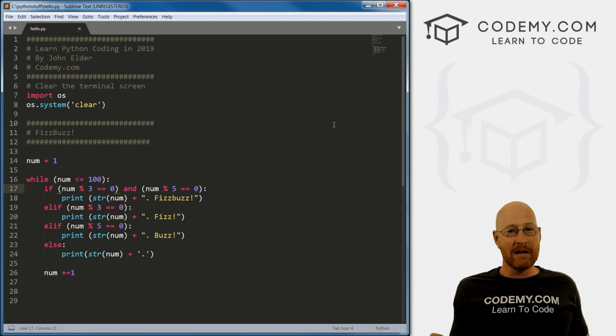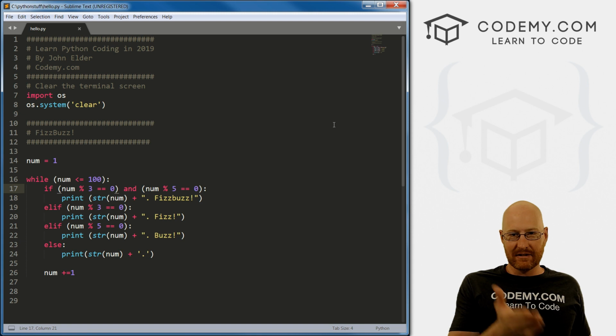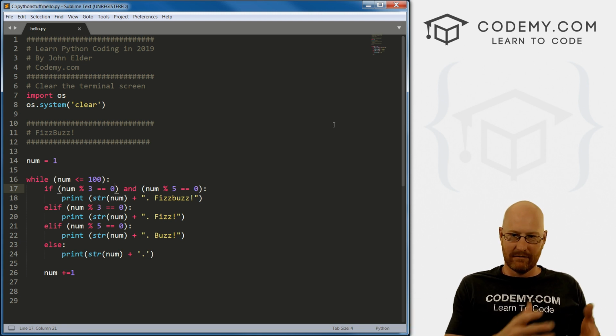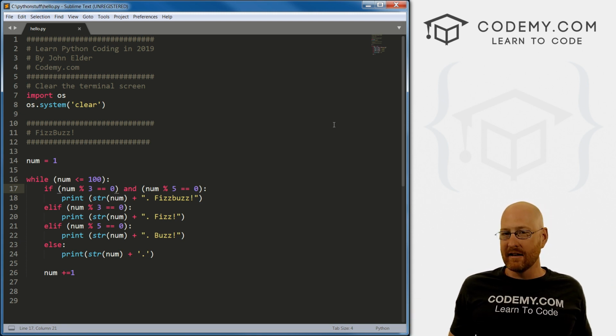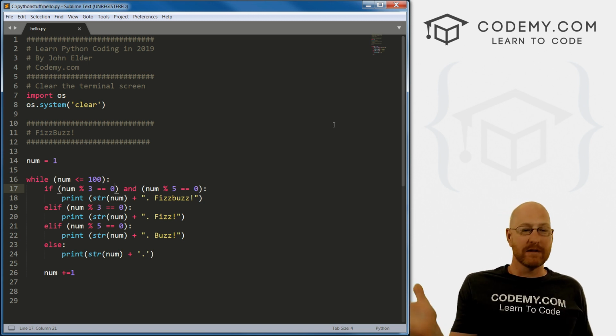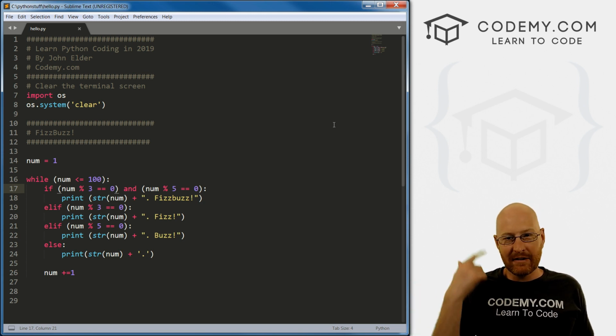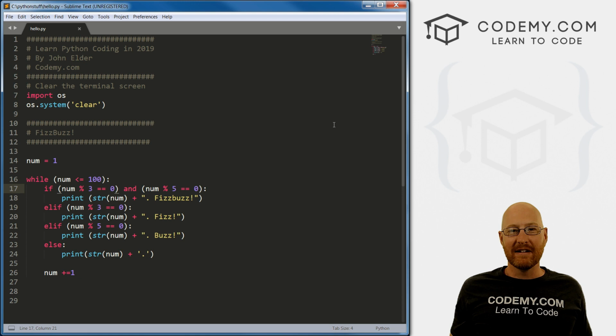Now, here's an assignment for you. Look at this. Try and do it yourself without copying me, obviously. But then do it again, but do it differently. Maybe try a for loop. Maybe try something else. Try and get it to where you're doing the least amount of code as possible. We call that being elegant, using less code. There's probably 1,000 ways to do Fizzbuzz. Try and think of one yourself and play around with it. See if you can do it.